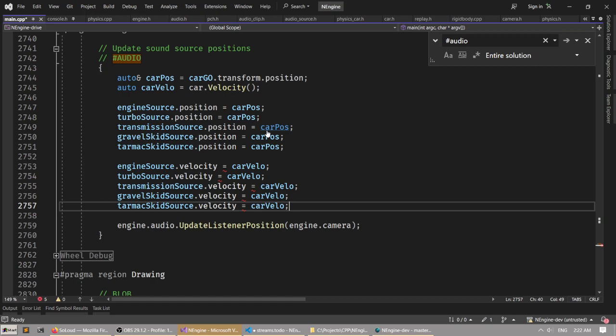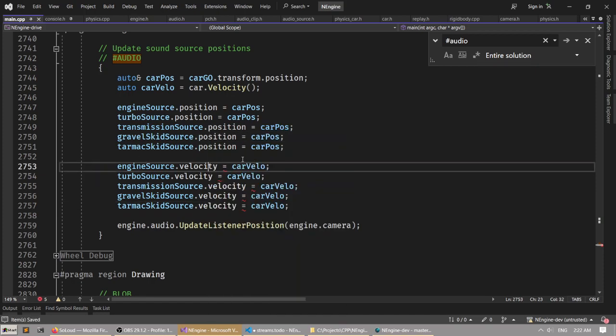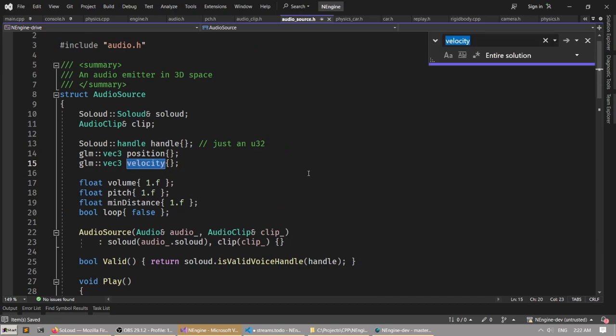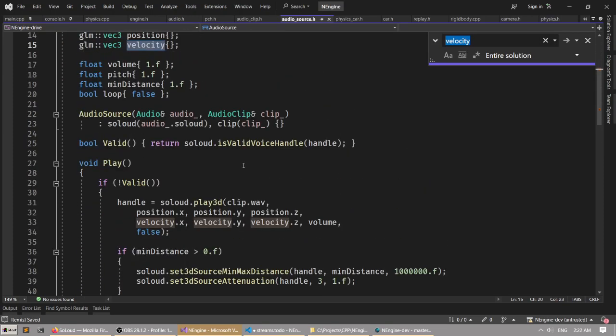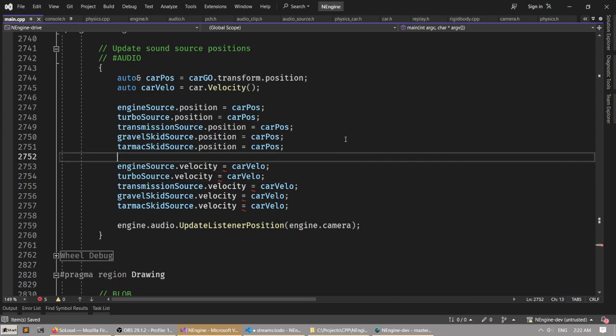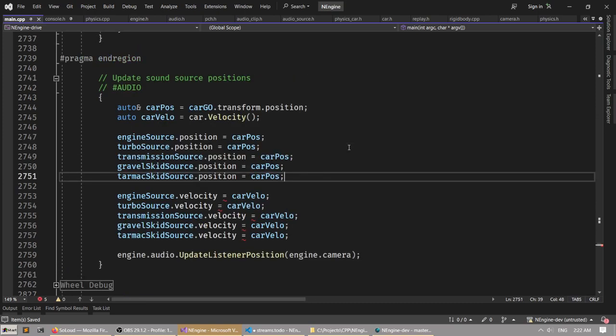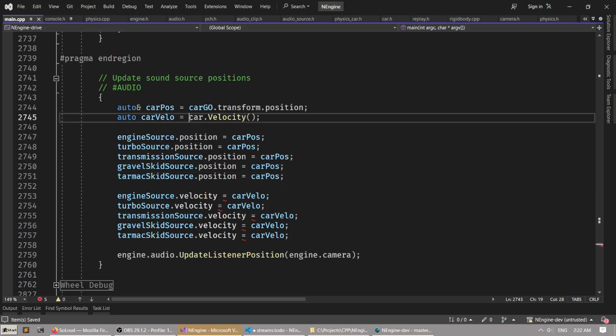And hopefully I am using these velocities, if I remember correctly. Yeah, I do, when I'm playing them. It is a BT vector, so I need to convert from, yeah, perfect.